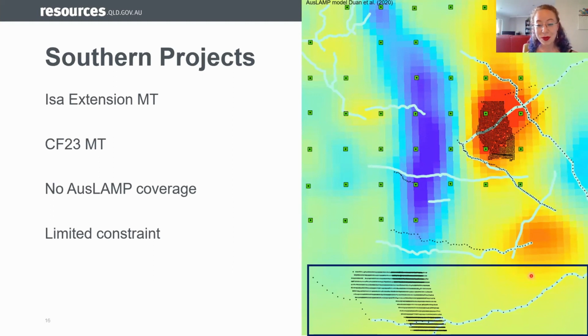I'm sure it's coming, but we can use these broadband surveys to try and help us extend these features down into the south of the Mount Isa province. It is quite deep and quite concealed down here. So there's quite a lot of cover for anyone who's unfamiliar with this project area. So it's not as immediately obvious how some of these things might link to the outcrop because we simply don't have any outcrop.